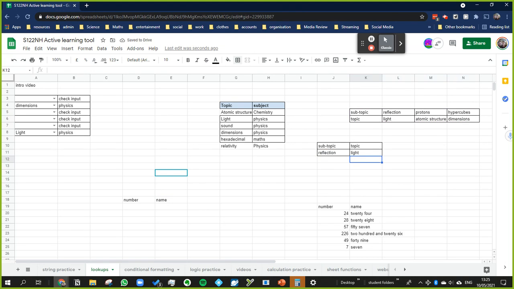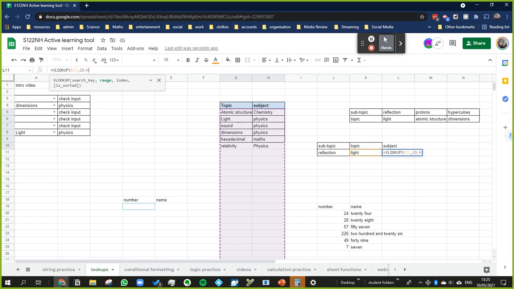So this means we could do this. Look, that's topic. Then we could do subject, and we could do a VLOOKUP on the topic. The range was this one here. Let's go just the rest of H, and we'll lock it.